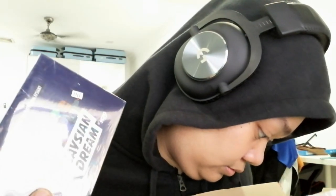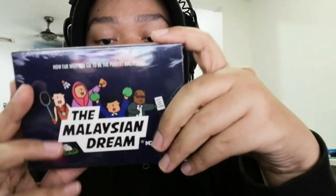The Malaysian Dream. Ta-da, the Malaysian Dream. I thought the box would be bigger. It's small. Nothing inside is the return management stuff, so I don't need to show you guys that. It's basically empty inside here. So this is the card, the Malaysian Dream. You can see my reflection on this plastic over here.